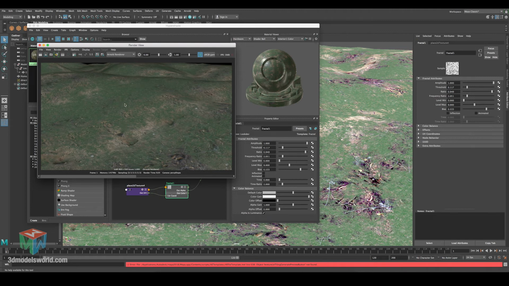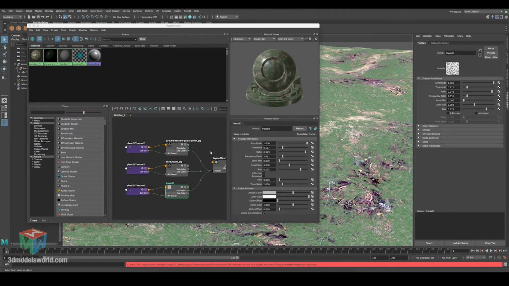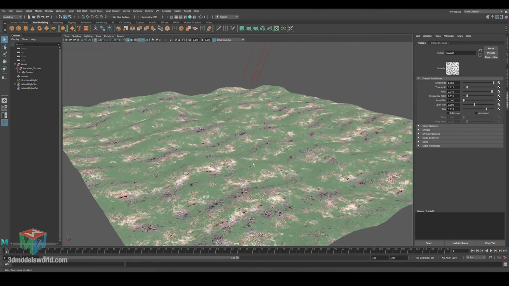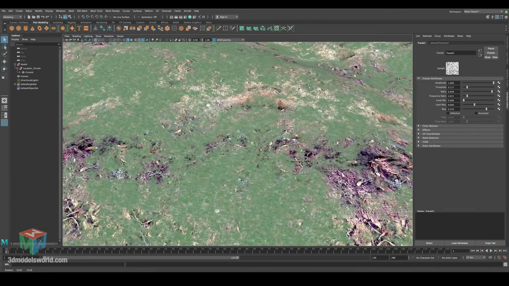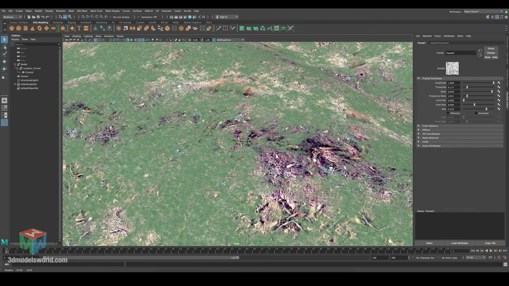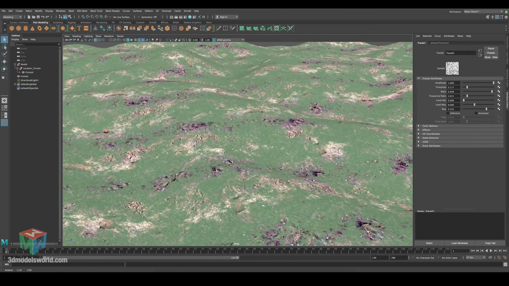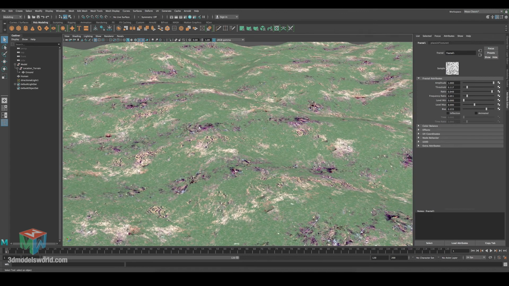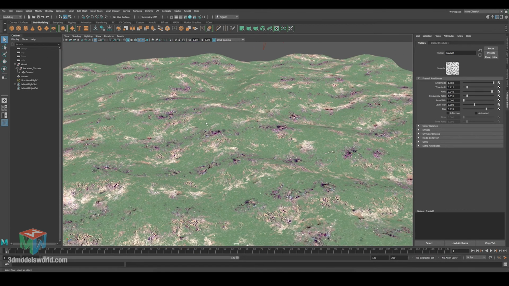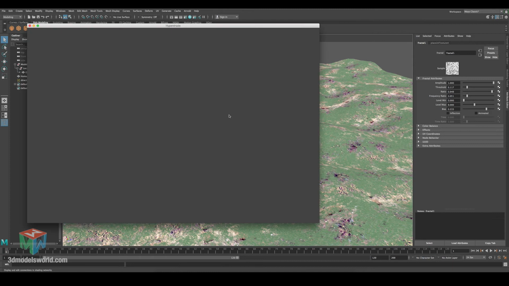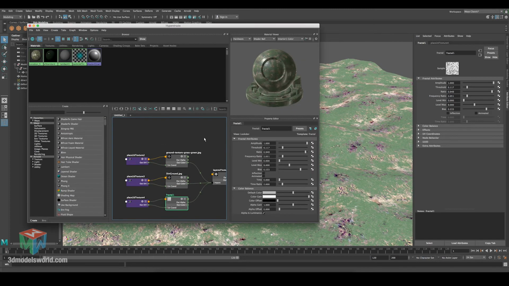I'm going to leave these textures as they are for now. I don't want to change the repetition of the UVs, because I like how it looks right now. We're going to change that later on once we progress more. But for now, let's keep going with the shader, and then let's do the last tweaks on it before we move to the next video.